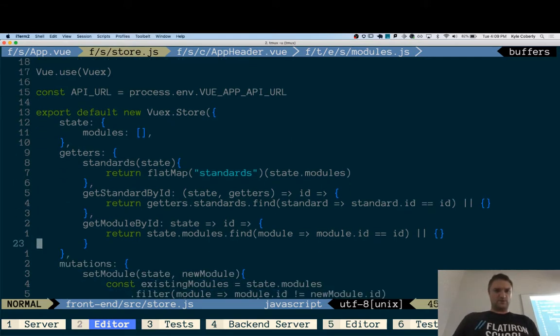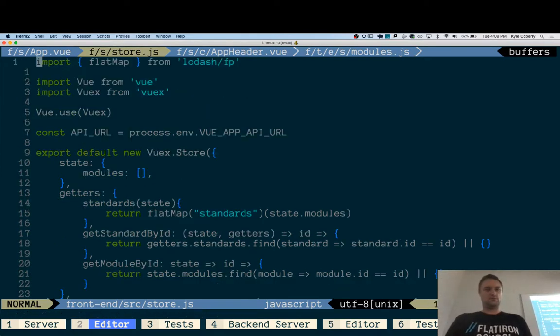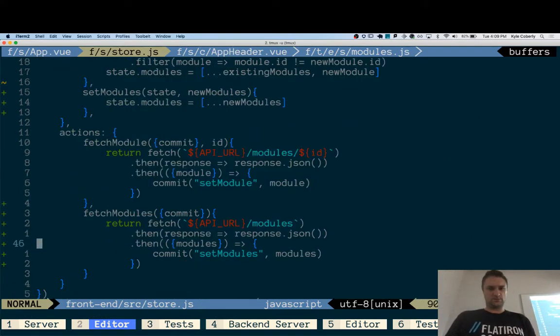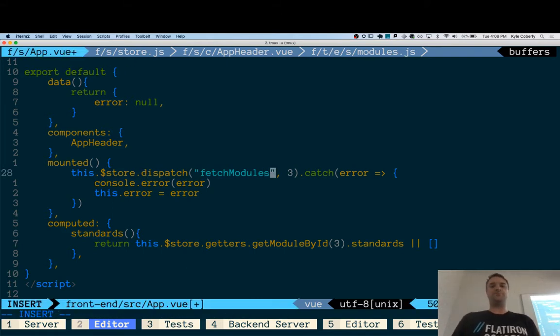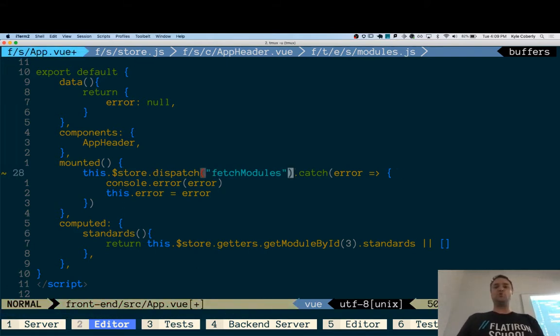So I have this get module by ID getter. I think I'm just going to get the state directly. All right. Then over here, instead of saying I want to fetch module 3, I can call a fetch modules action.